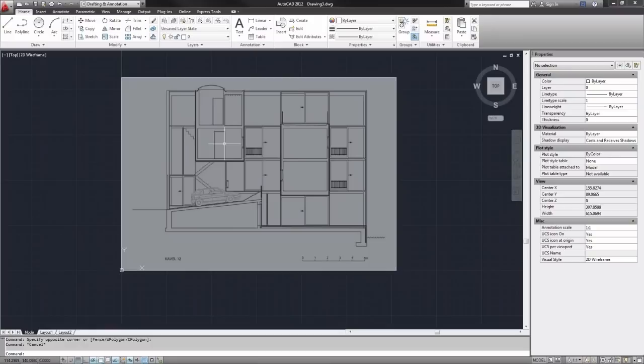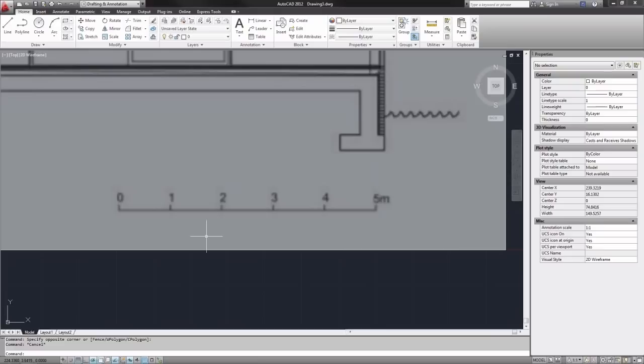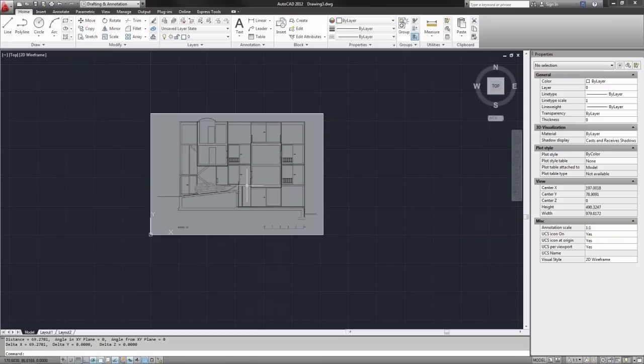So next, we will try to figure out how big this image is. We can use this scale here in the bottom of the image. We can go ahead and measure it, typing distance, and click one end of the scale, and then click near the other end of the scale, and that says 69.2 millimeters. So that is very small in comparison to what we actually want, which is 5 meters or 5,000 millimeters. So rather than doing the math and multiplying this image by a specific number, we can scale by reference.